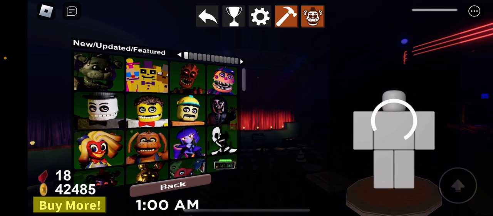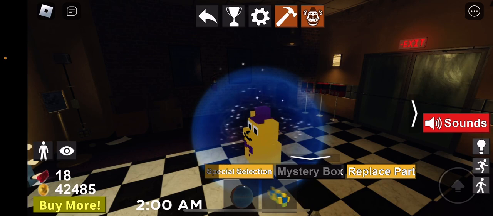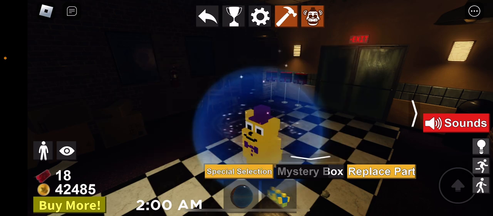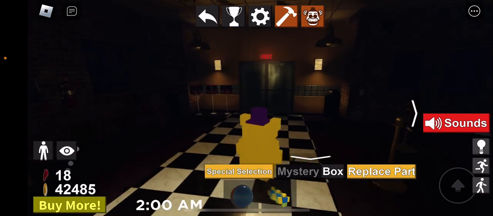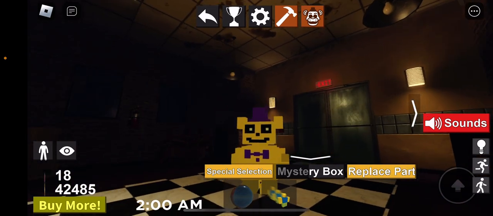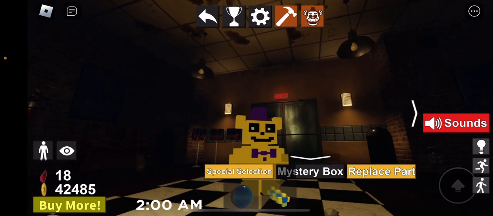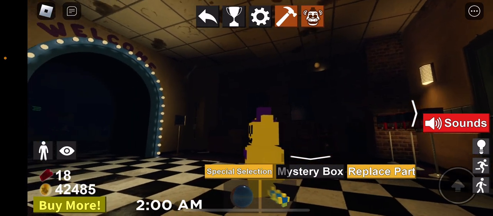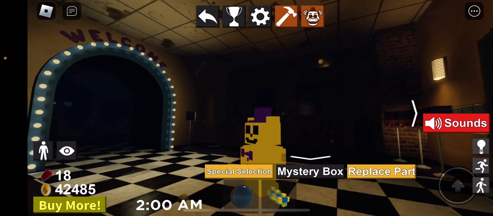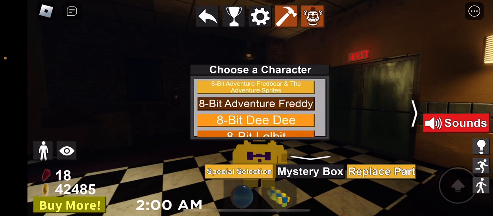Oh yeah, I do want to show some characters before the last two. Well, last four, technically, because of transforms. We got the, what is it called? 8-bit Adventure Fredbear and the Adventure Sprites. So yeah, we got this little goober. Can do a little walk. If you don't understand the trick, basically, they made his eyes kind of hollow, and then they just put the eyes far back, so it looks like they're following you. Except for that part, because you can't even see the pupils. It's still cool, though.